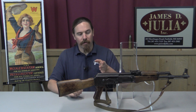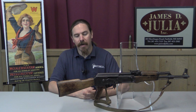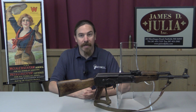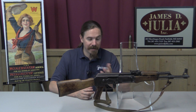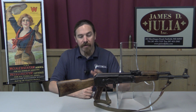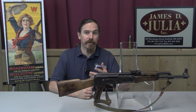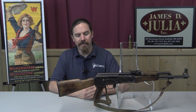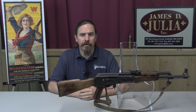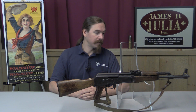Now, they were using the AK as military aid to other countries during this time. And for example, the Chinese built them, adopting them in 1956. The North Koreans were a little bit later, adopting this in 1958. The North Koreans would update their guns. Well, they would start manufacturing stamped AKMs in 1968 as the Type 68. So these North Korean milled Type 3 AKs are, like I said, really quite rare.